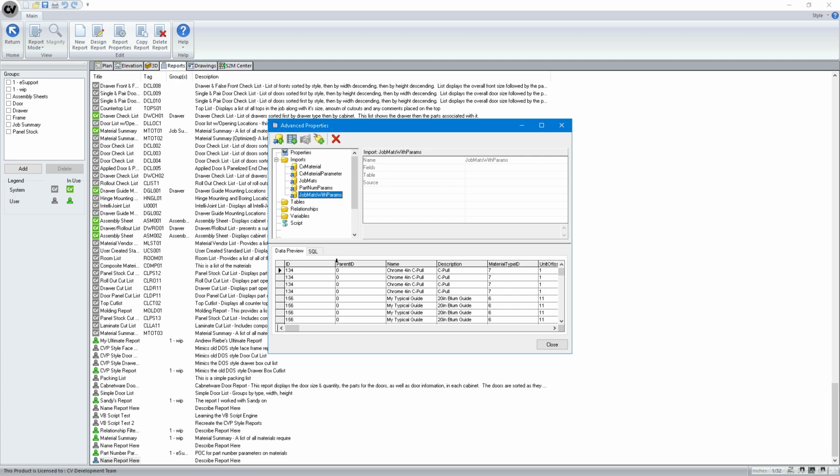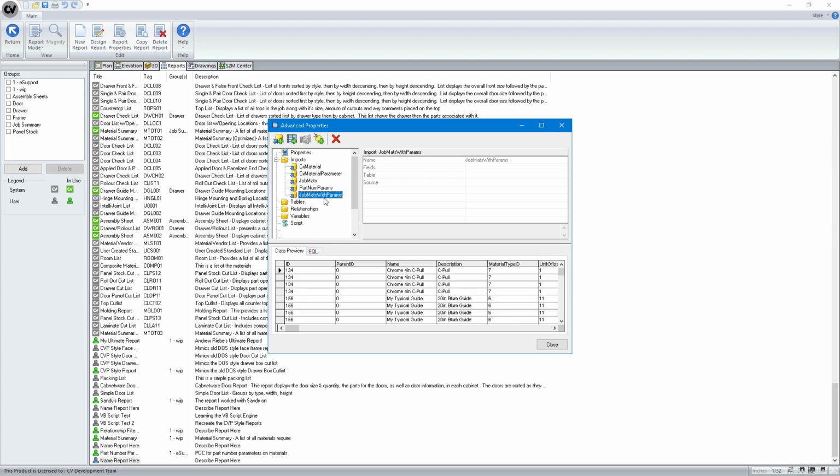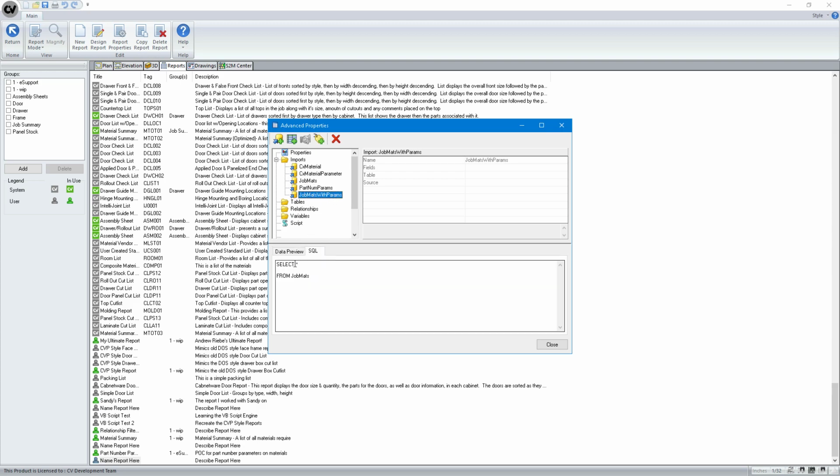So that's where we want to start. Next, we want to join in all of the part num parameters, but I don't need all of this information. I really only need this param value. So what we're going to do is go back to our job mats with params link. We're going to say job mats.star.